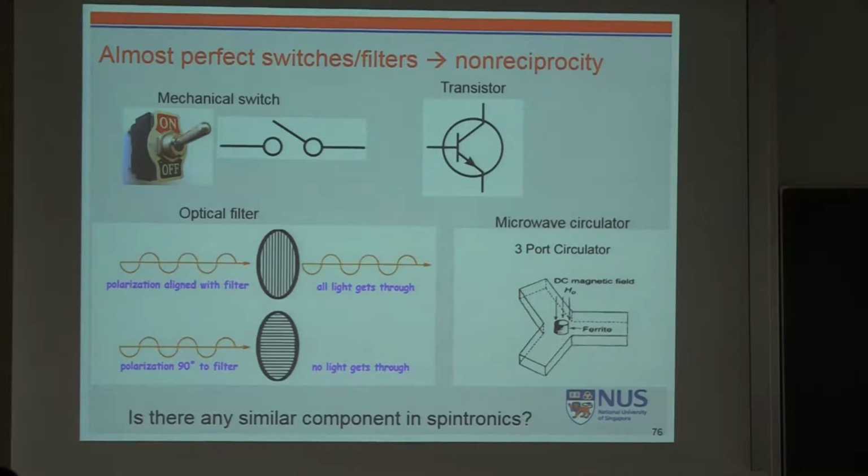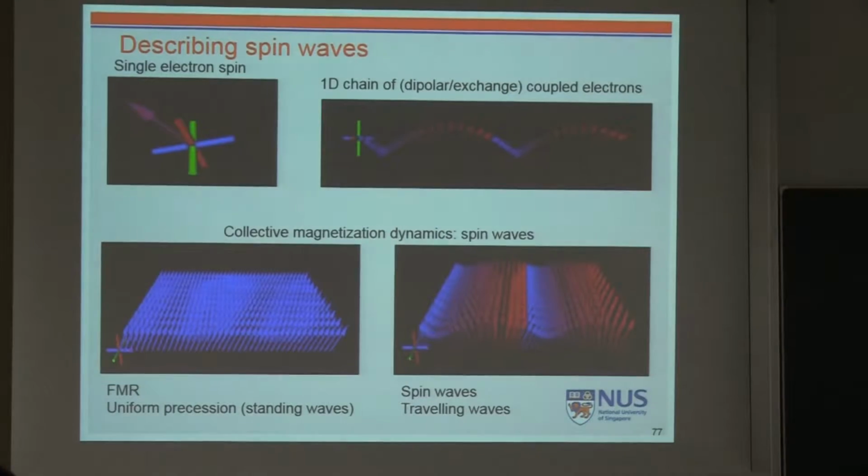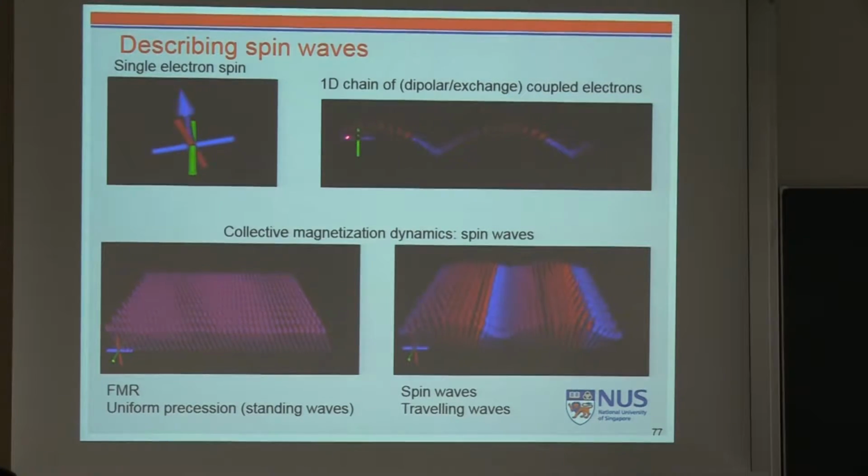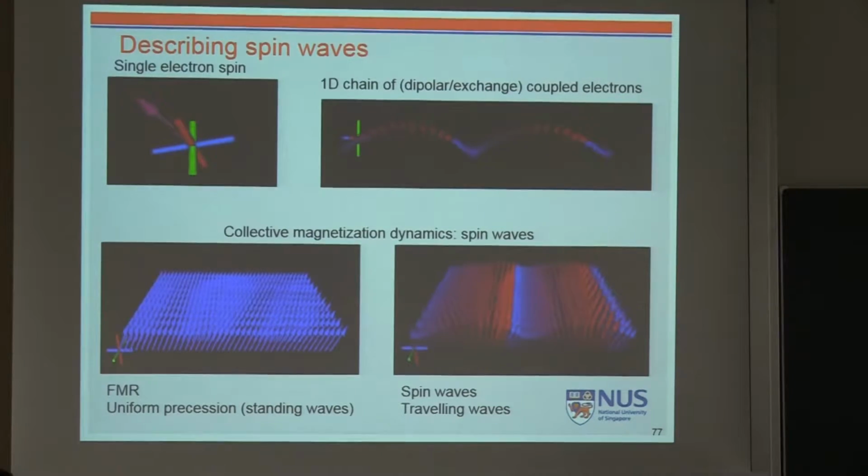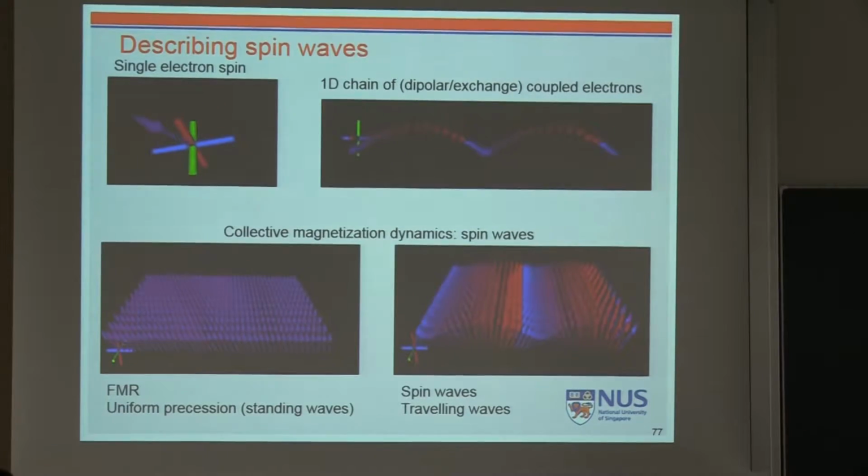Unfortunately, not really, but we can think about spin waves as a kind of wave propagation, which we can use for information transfer. So this is a single electron spin case. We apply magnetic field. We have this precession, Larmor precession. In case of a 1D chain, we can move some of the information from one to the other because in a given location we just change its magnetization. Okay, so there is no physical motion of any particle, but once you have this continuous change of local magnetization, we can basically transfer information.